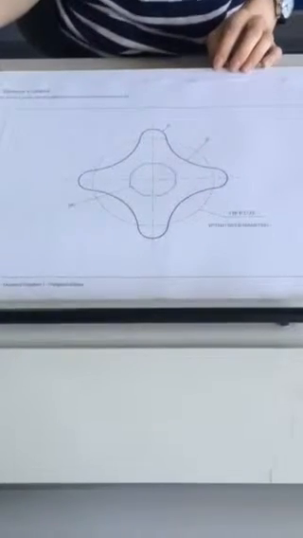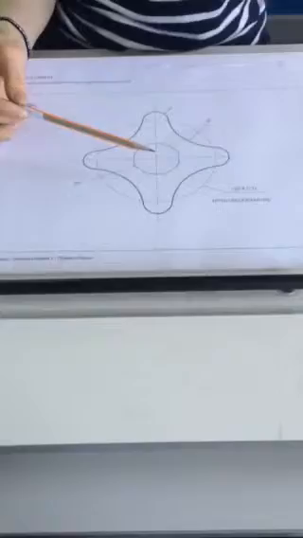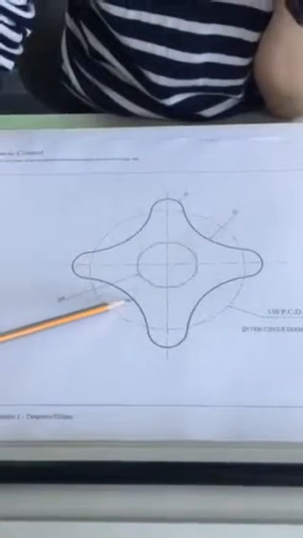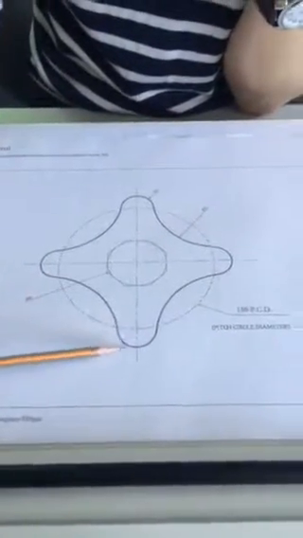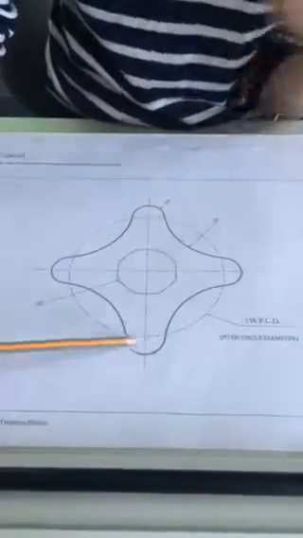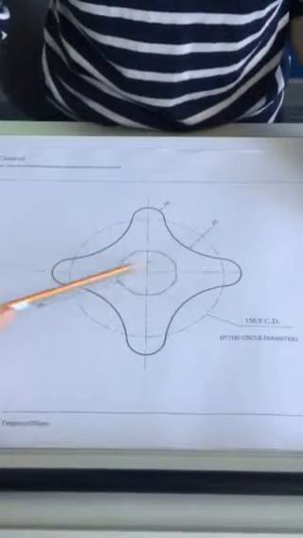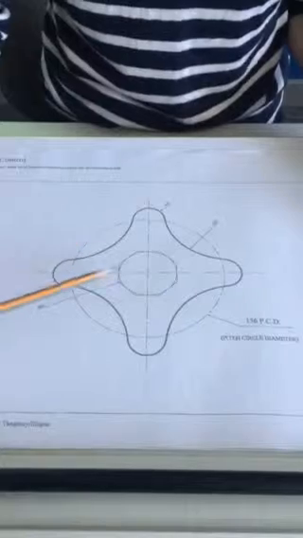The drawing you're asked to do is for tangency, a shower control. You have to use the principles that you've just learned for tangency to think about how you can create these arcs to make a smooth transition into the bottom semicircles. It's asking you just to plot a centre line in the middle of your page.